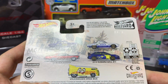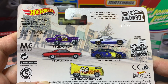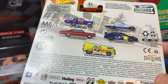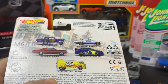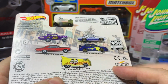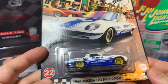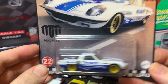And in typical Boulevard style, the set of cars is kind of a wacky grab bag of things that don't really go together. But I do love this Cosmo, and I would really love to get this WRX as well. And these two are pretty cool. Drag bus, I can take it or leave it. But if I could find all of them, I would complete the set. But who knows if I'll ever find all of them? And I'm not going to go out of my way to get them. So anyway, for now, I'll be happy with this one.